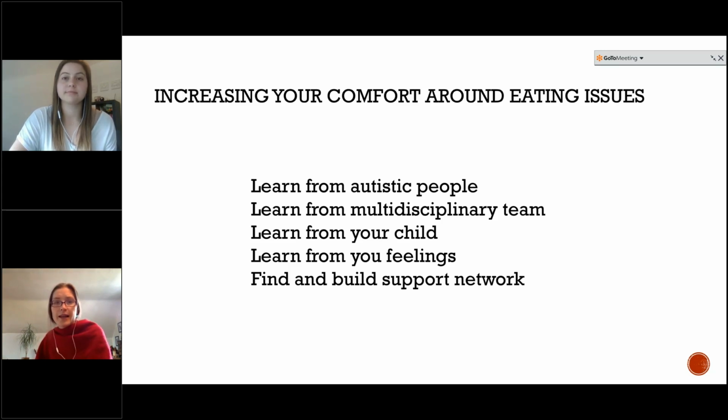Another way that can help us be more comfortable is to learn from a multidisciplinary team. And again, the more we understand the child's needs, the more we are likely to meet them and feel comfortable about our choices around mealtimes. There is something that I've heard many times from mothers, which is their anxiety about giving children enough nutrients in their food. And again, if we cooperate with a dietitian and nutritionist, they'll give us that reassurance that what the children get is enough or not enough, and how that can be supported.